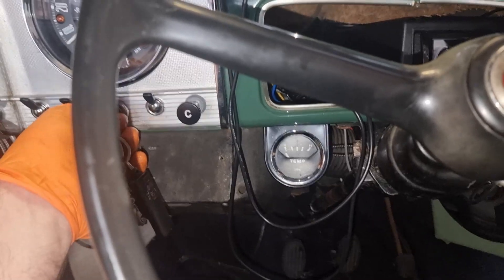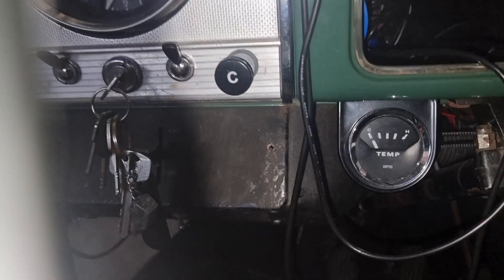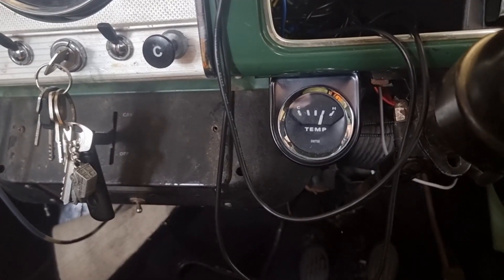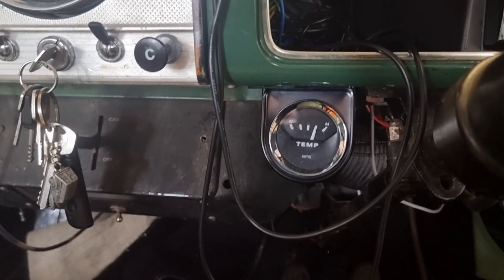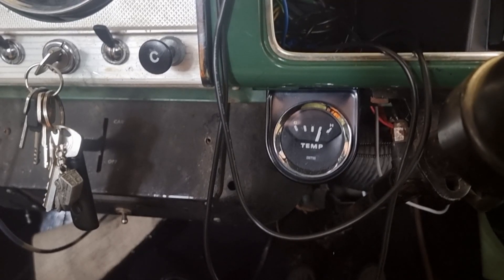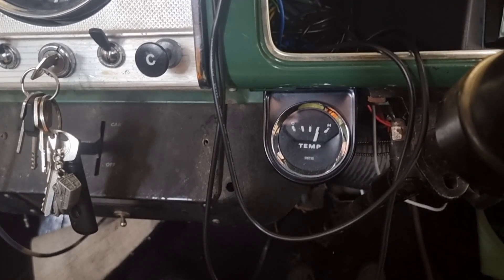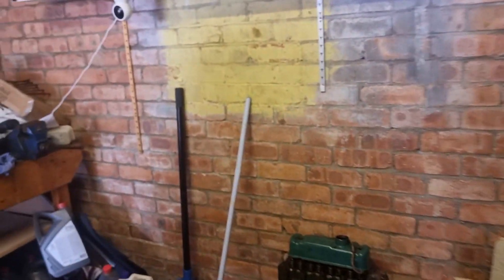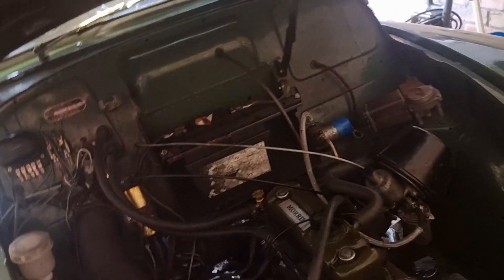I've changed the sender now. That's the sender — it does seem to have settled down there. We'll keep it sat for a little bit and see if it moves up to where it was. It hasn't gone as high as it did before. It recorded a video where it sort of settled and went up a little bit, probably because we're sitting still.